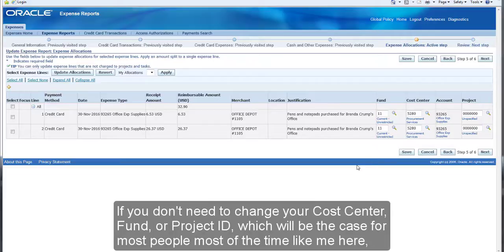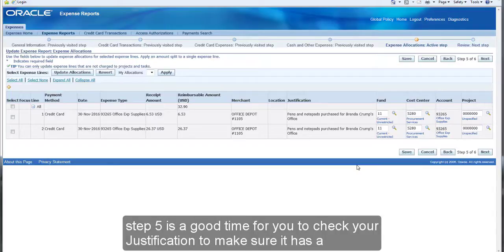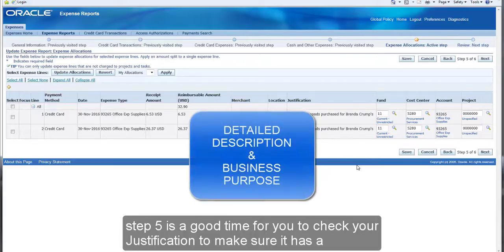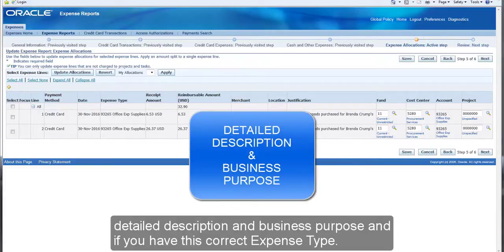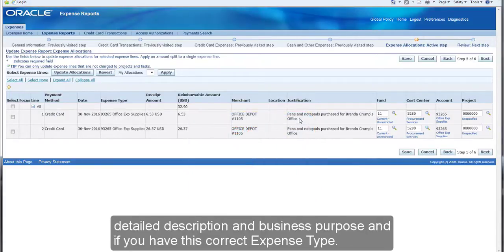If you don't need to change your cost center, fund, or project ID, which will be the case for most people most of the time, like me here, step 5 is a good time for you to check your justification to make sure it has a detailed description and business purpose, and if you have the correct expense type.